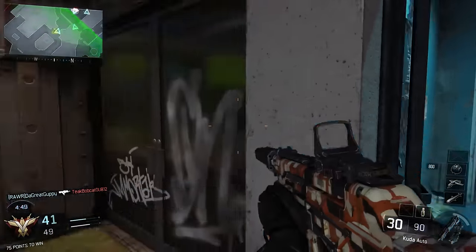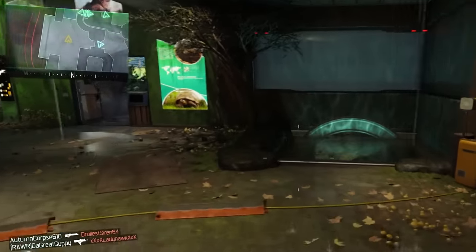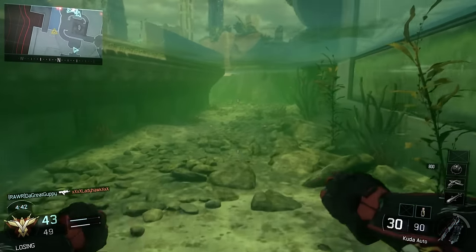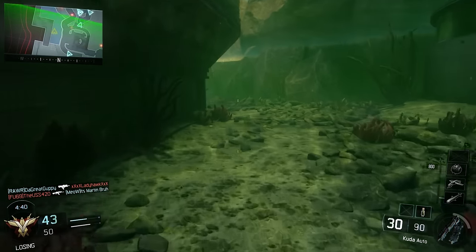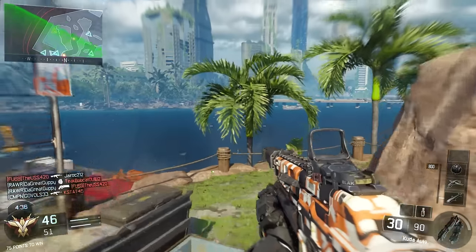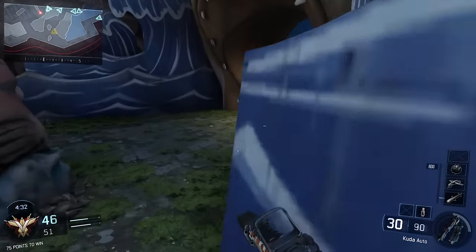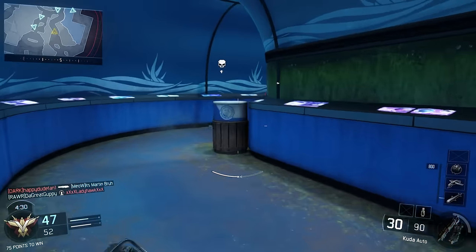Immediately make your way towards the outskirts of the map, but very quickly take a glance at your mini map. Decide where you think the enemy team is going to be spawning based off the locations of your teammates. Obviously, they're going to be spawning on the opposite side of the map. From there, just simply work your way around them and again, come up from behind.